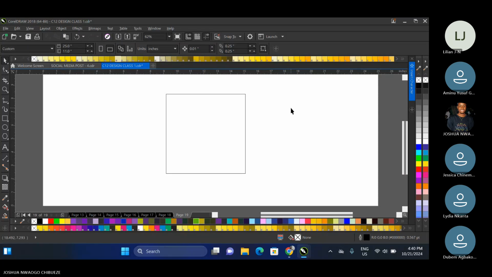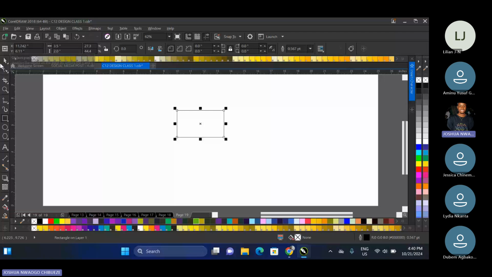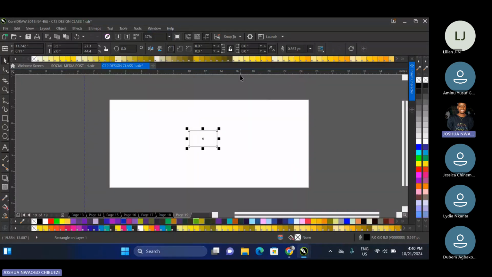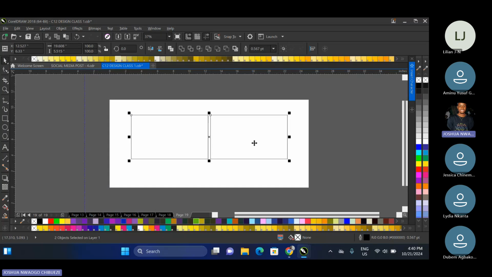But here, what we are designing is a business card, so there's no point selecting a big size. 3.5 by 2, we have that. Now we can't see it because it's so small. If we want, we can just say okay to the selected page and see only the page size we just drew, or we can fill the whole page and make it big. I have one here. I'm going to duplicate it because of the front and back. I'm going to make it come to the center. Control G, I've grouped it. Click on P, and all the page will come to the center.